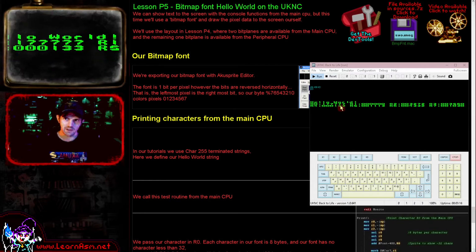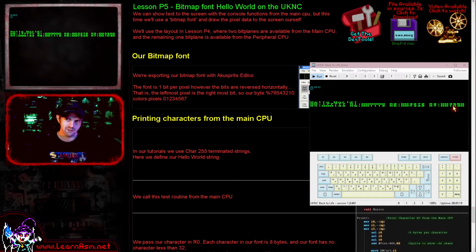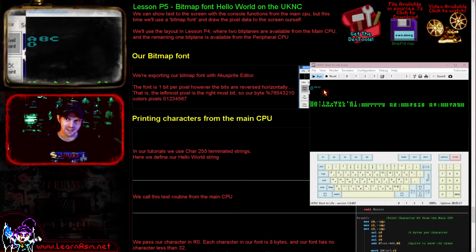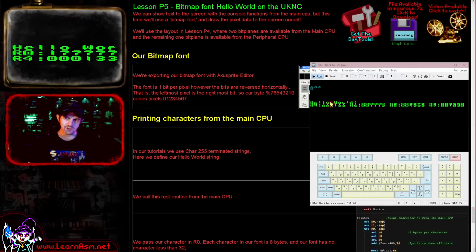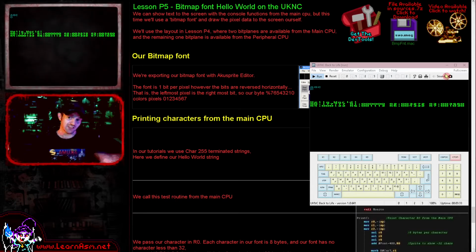Now, this more complex Hello World example here is shown from the main CPU using 2-bit planes. This second example here is done with the sub CPU, and we're just showing a few characters to the screen. So we've got these 2 print character routines, and we can then build on those to do things like print strings or even dump our registers to the screen once we've got the basics of getting a character to the screen. So that's what we're going to look at today.